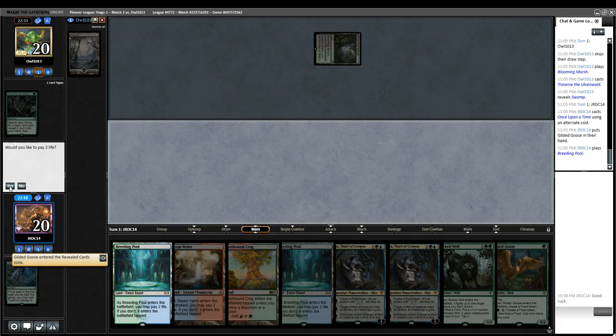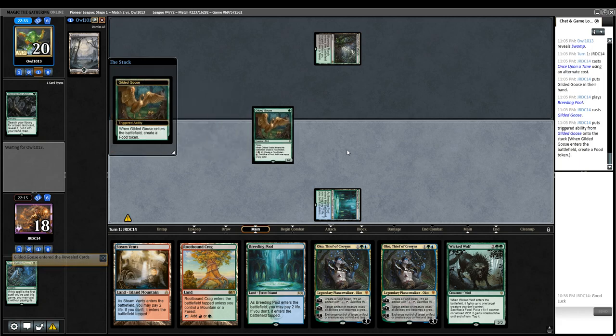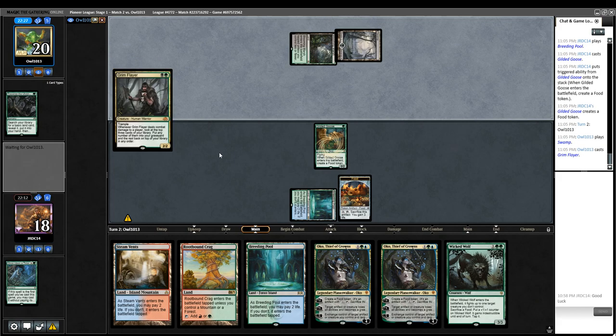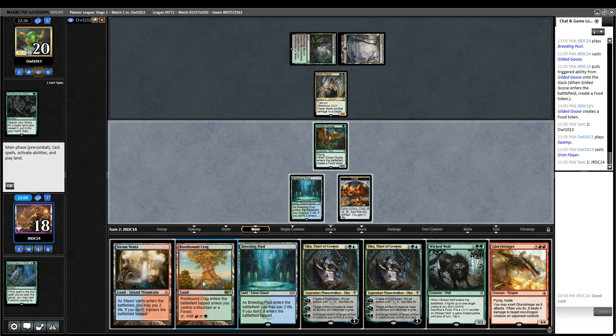Well, we found a goose. Which was perfect. Because now we got Goose into Oko. Even through discard. Nice.